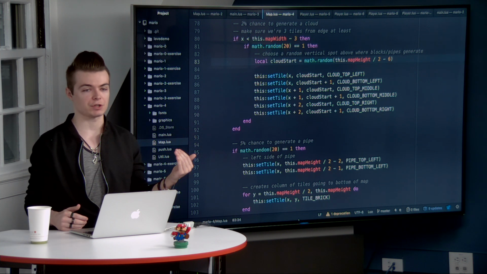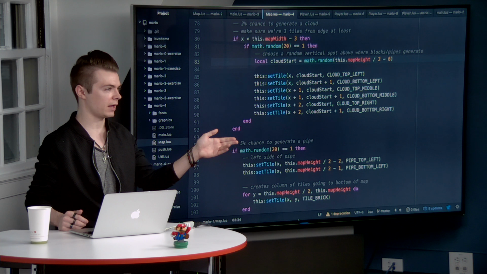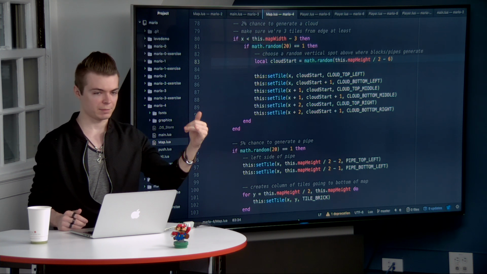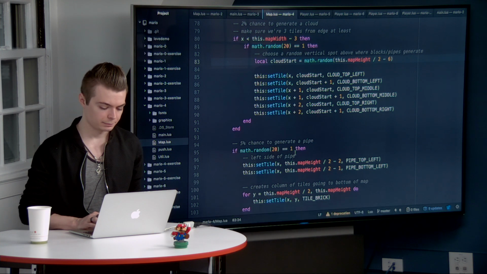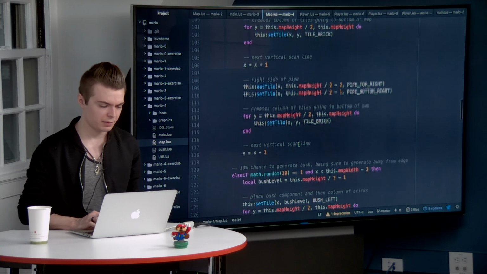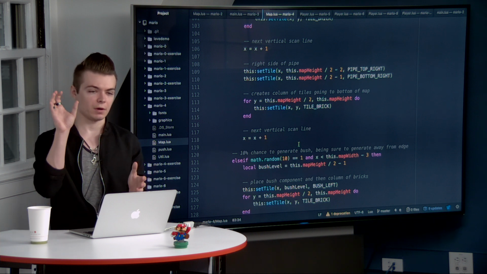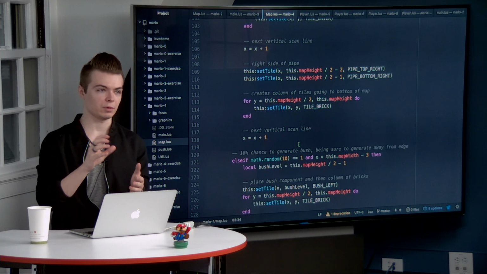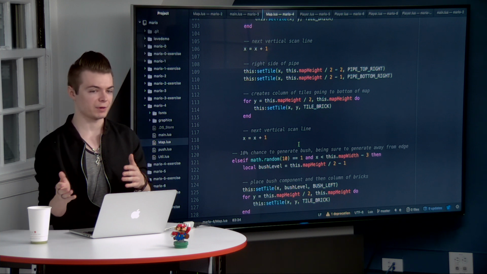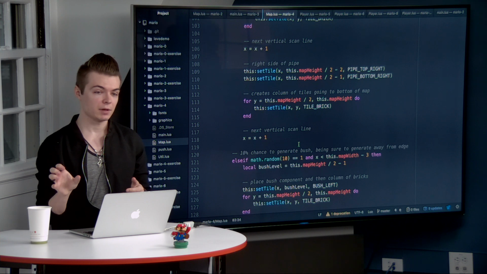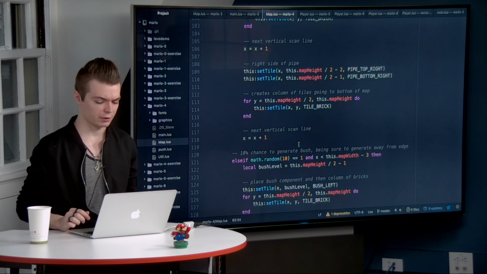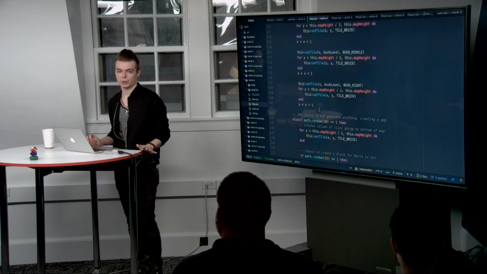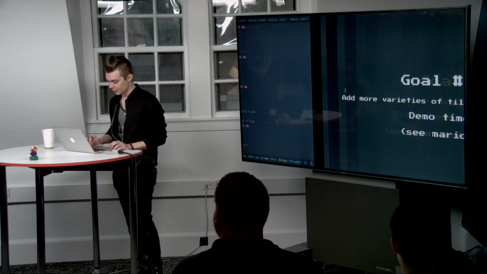Just say cloud just created, and then because a cloud spans 3 vertical scan lines, you could say is true, or keep a counter in place. Do something like that. And at that point, probably start having a table with all of the different structures that you want, just for organizational purposes, and the table will be called just created, and you can index it: cloud, pipe, bush, etc., and then do it that way. That's probably the cleaner way to do it. So yeah, any questions on how this is being implemented at the moment? More questions? Cool. All right.